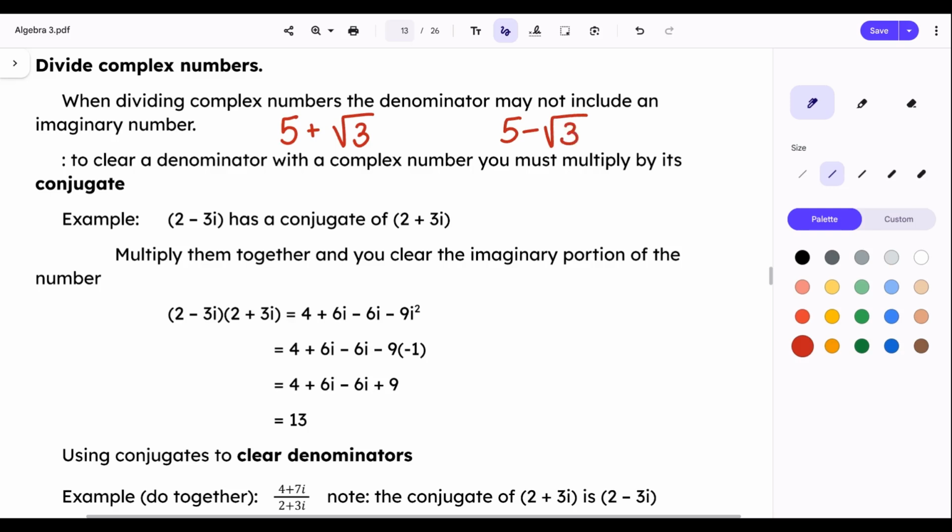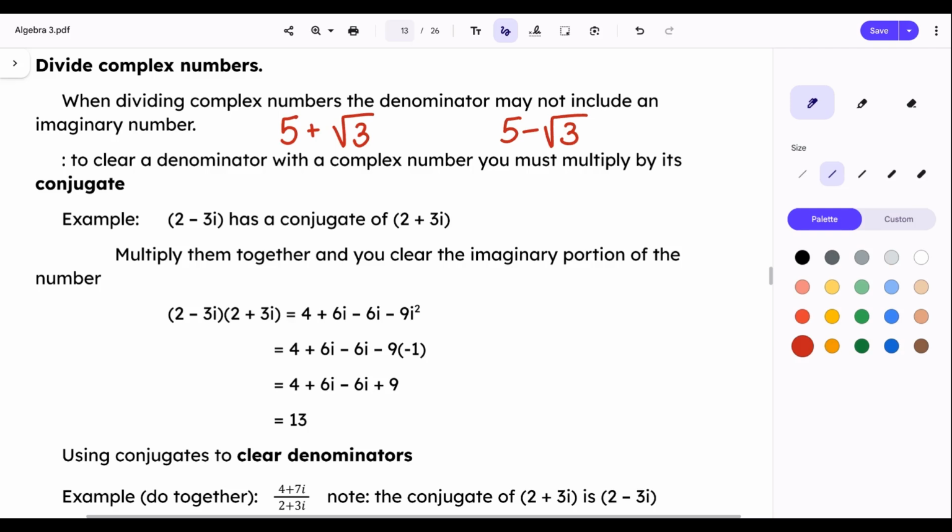We're going to do the exact same thing for these imaginary numbers. So we have 2 minus 3i as an example. The conjugate of that would be 2 plus 3i. When we multiplied by the conjugate with the square roots, maybe you remember that every time we did that, we ended up with an answer in the denominator that no longer had a square root. That's why we did it, because we didn't want to have a square root in the denominator. That was causing an issue.